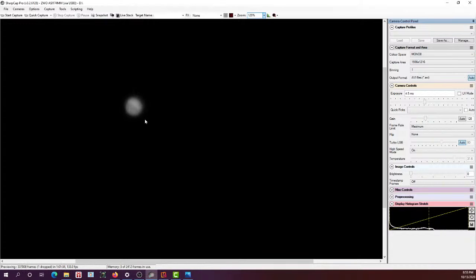So this is still the black and white view, monochrome. What we're going to do is I'm going to use the filter wheel here, and I'm going to switch over. We're going to start putting some filters in. We've got red, green, and blue. Now, FYI, I'm putting filters in here, but remember that the camera itself is still just a monochrome camera. It's going to stay monochrome on the screen, but only the red light.